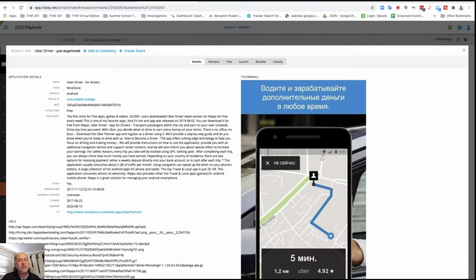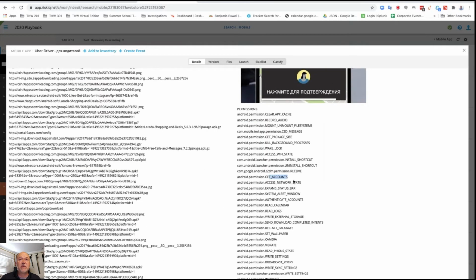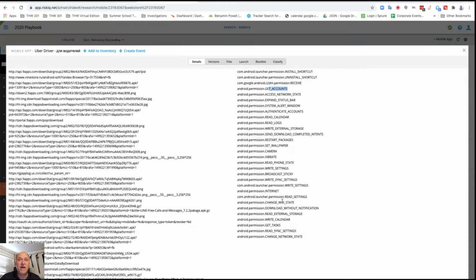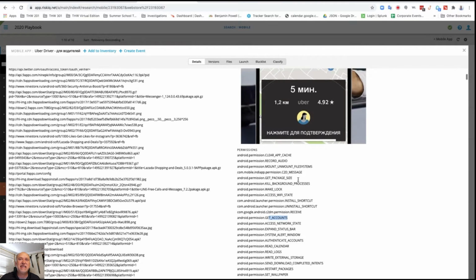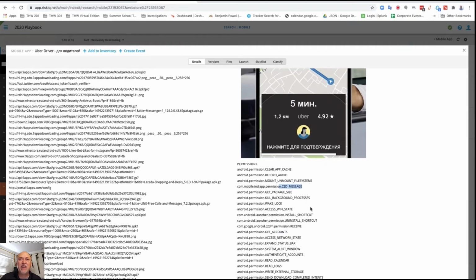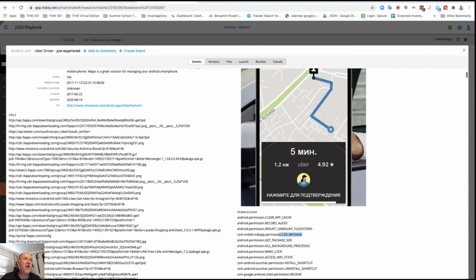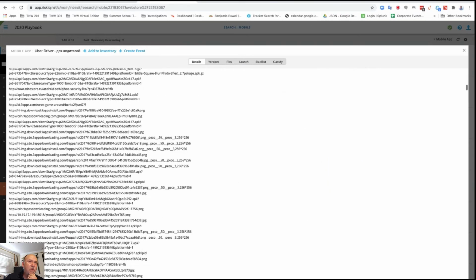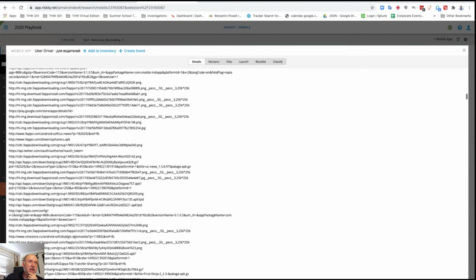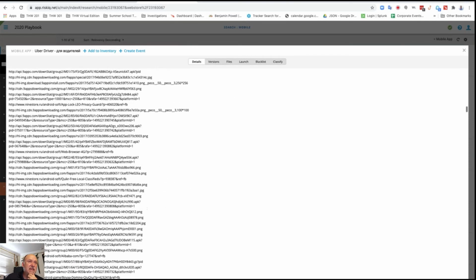So in the platform, when this shows up inside of your event, you have the ability to see what it says in the language that you use. If we take a look, you can see all the different permissions: get accounts, read your permission settings, read your sync settings, kill background processes, get package sizes. Here's one to get your messages from the cloud. It's pretty bad. And you can look at all the different things that are active. Sometimes you'll even see that there are IP addresses instead of a DNS name inside of here. So let's see if we see any of those in here.